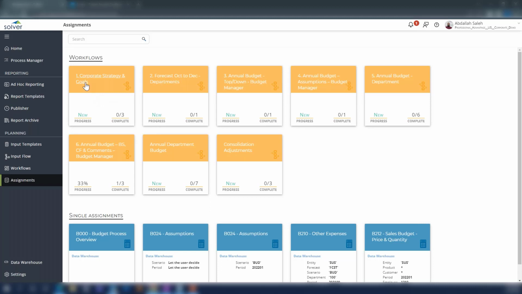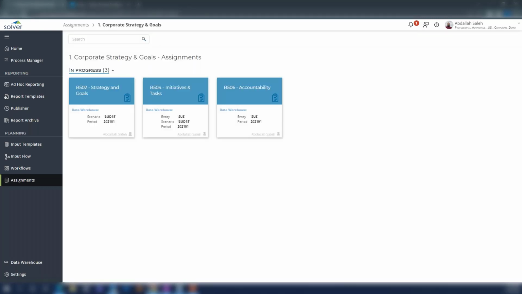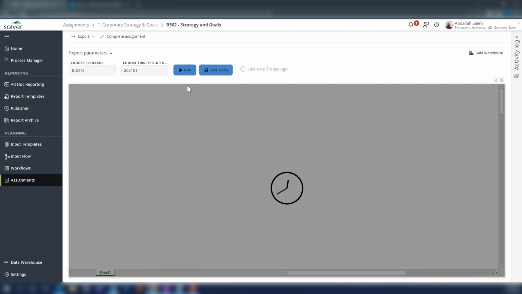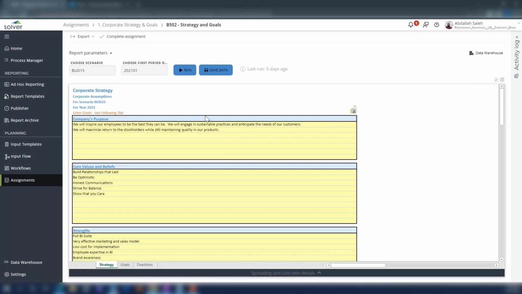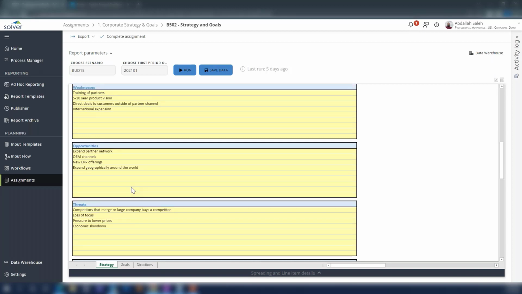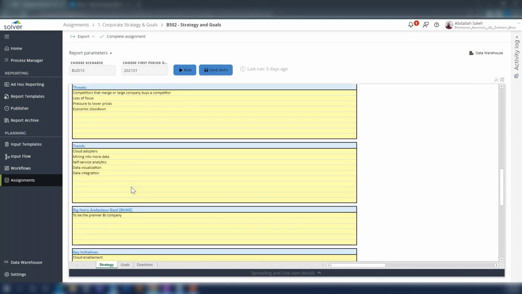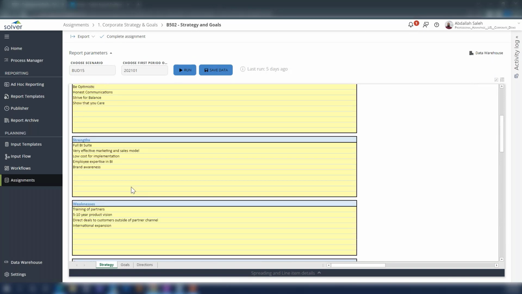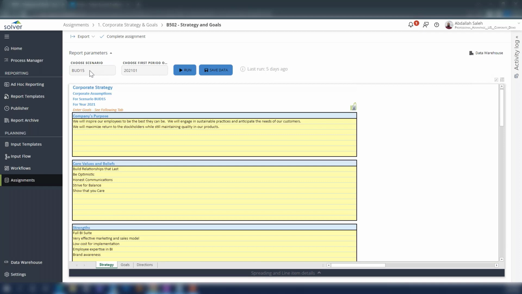So let's take, for example, this is the very beginning step for your budget, which is setting your strategy. And here I have an example for strategy setting, and this is where you can write your company strategy, your organization strategy, and you do it by year and by scenario.